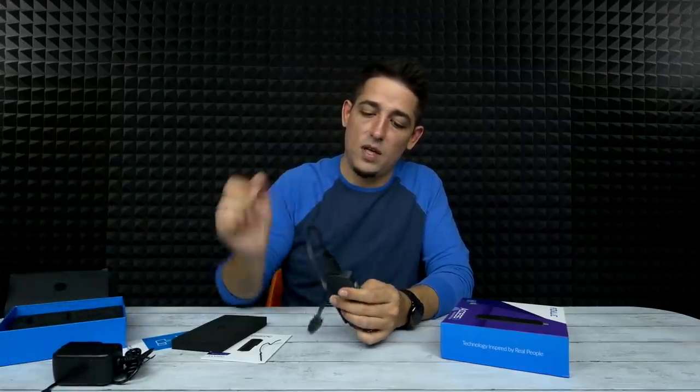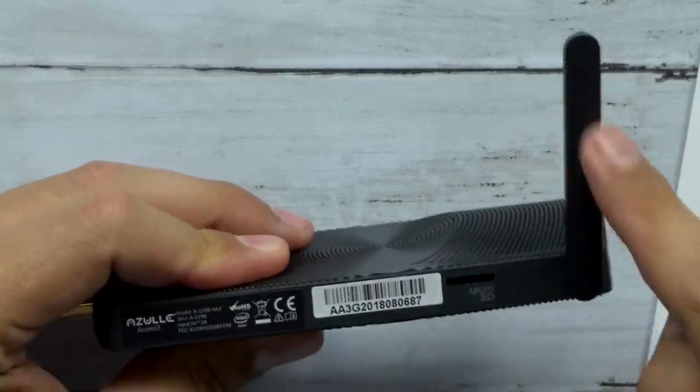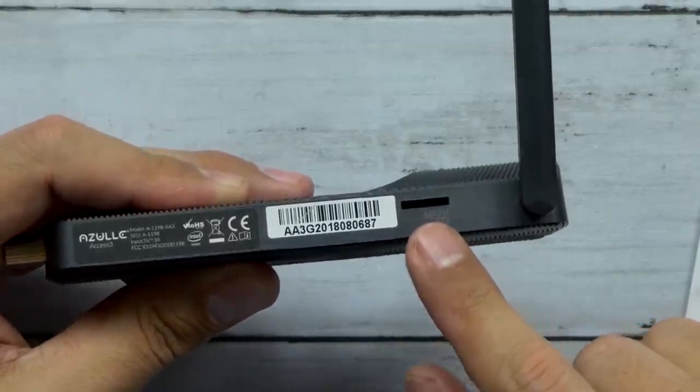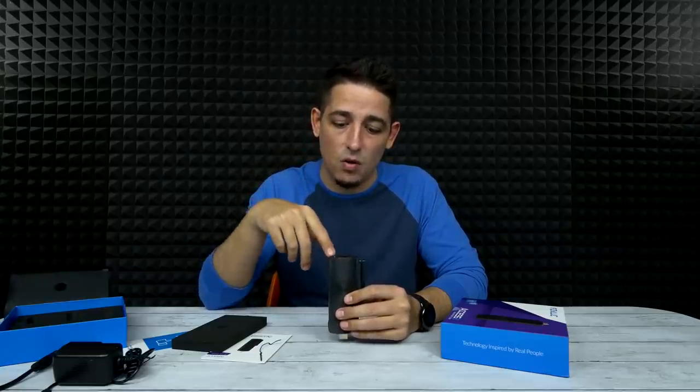You get your HDMI out — you basically just take your HDMI cable and plug it into the back of a TV, it's just that simple. You've got your antenna for Wi-Fi, your micro-SD card slot. It has the built-in 32 gigs of storage, but you can put up to 256 gigs of micro-SD storage — tons of movies, whatever you need. On the back, you have a lock port, so if you have this in a more stationary position, you can get one of those locks that will tie it down so it can't be stolen.